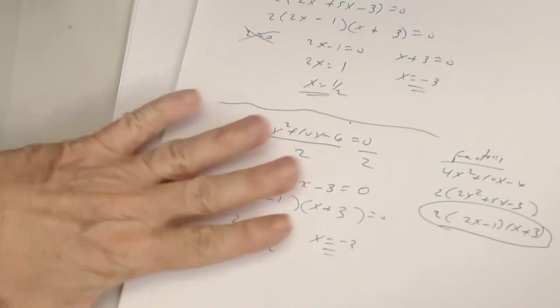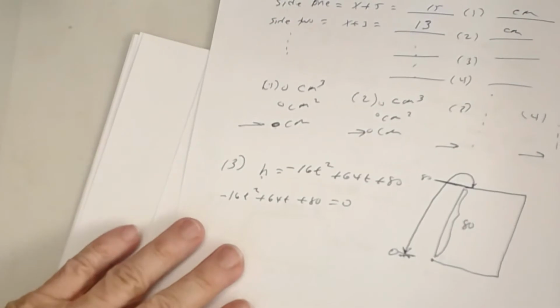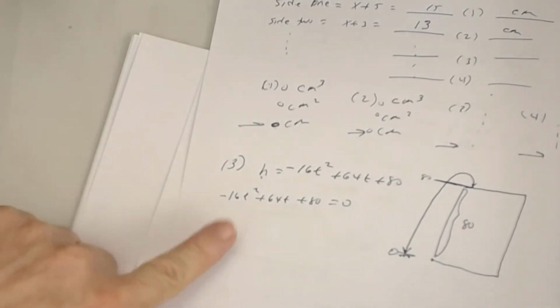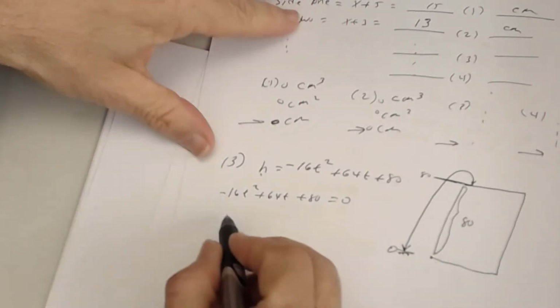All right, that brings me back down to number 13. What makes this difficult to factor? The negative coefficient of t squared. But what can I do to both sides if you look at it carefully? I can divide both sides by what? -4, what else? I think -16 goes into all of them. So I can divide both sides by -16.